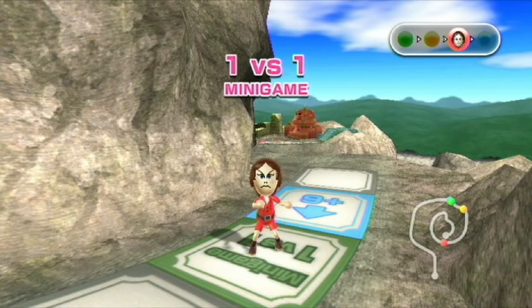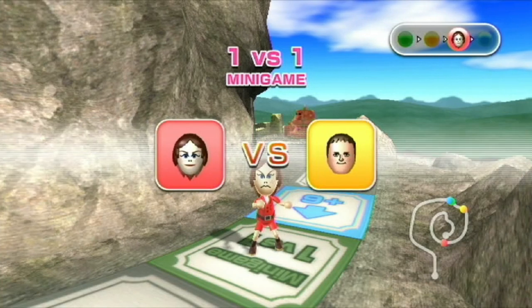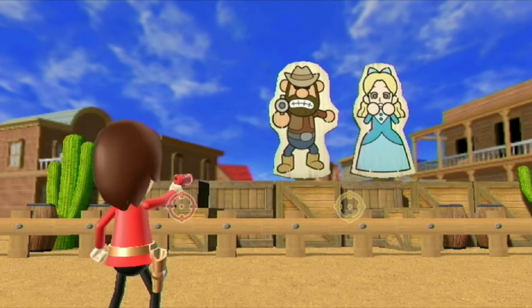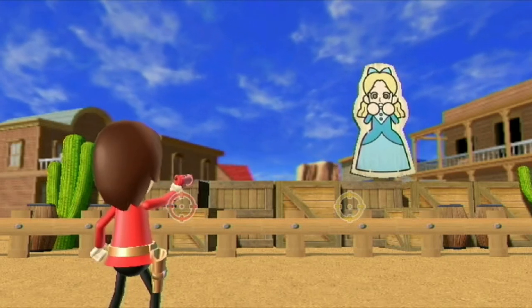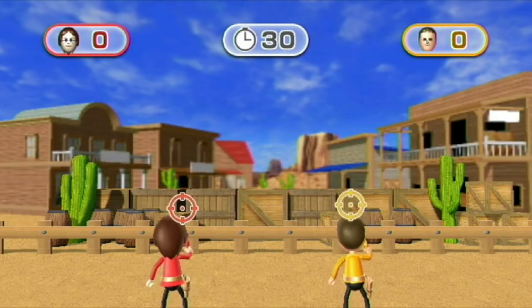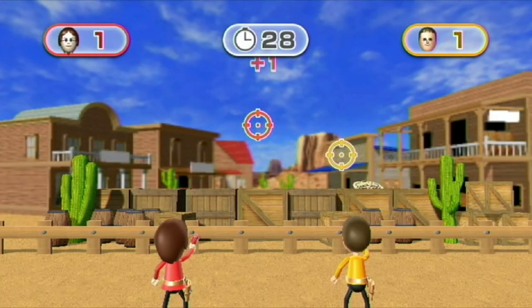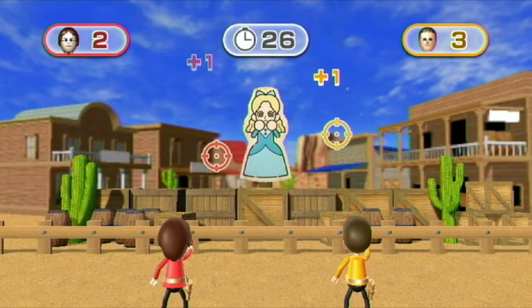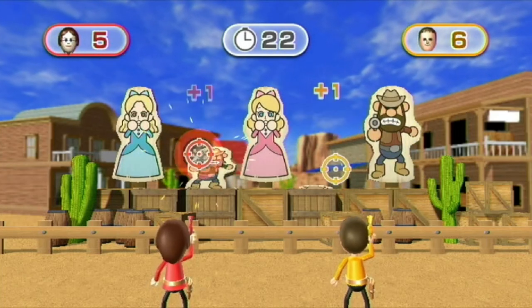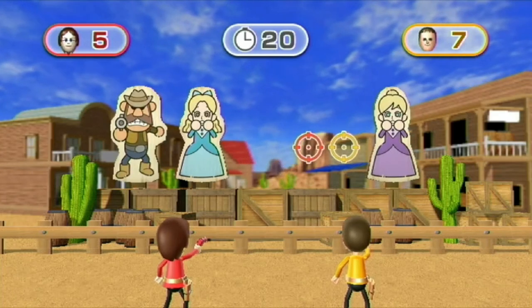And the loser will go back 7. Oh, she's gonna play again. What? This is a battle between your opponents. Would you like to skip the minigame? No. Let's see what happens. What happened? Oh. Popgun pickups, I think. I don't know what it is called. But basically, you shoot the targets. You shoot the bad guys, and if you shoot the innocent girl though, then you lose points.